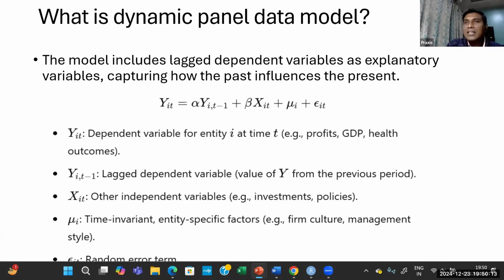If you read Arellano and Bond's seminal work, after which we got that technique of difference GMM, first they explained why they used a dynamic panel data model, why they included the lag of the dependent variable. So that is a must. Why is that a must? Because if you are using a dynamic panel data model, your OLS is out of context. You cannot use OLS. You will have to use GMM, generalized method of moments.